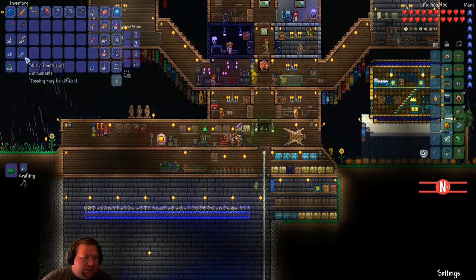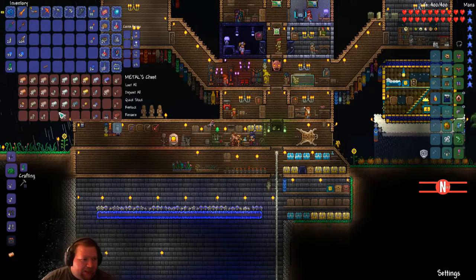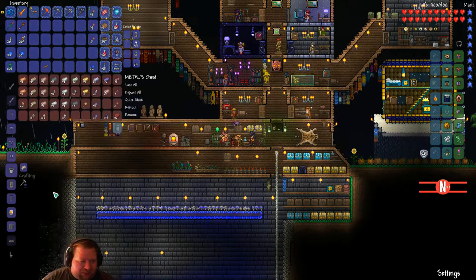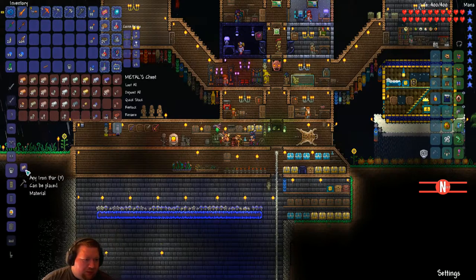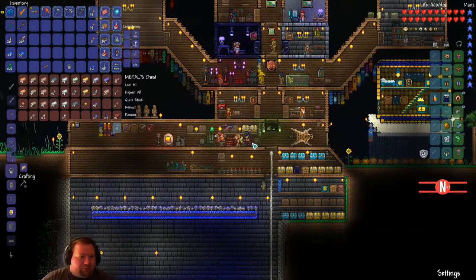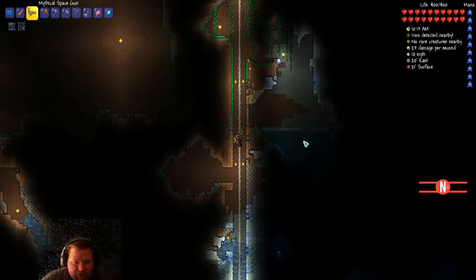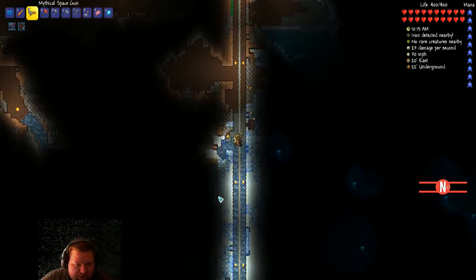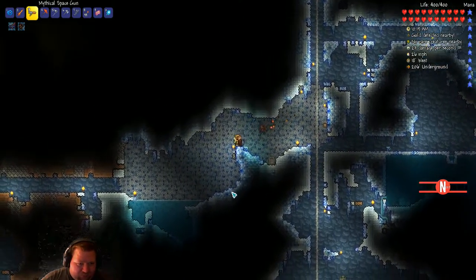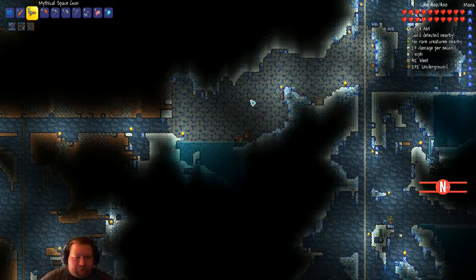Yeah, let's see. Oh, we need to make a bucket, apparently. Let me see. There we go. Bucket. Let me show you about the water glitch. Let's go down here to where we got a little bit of water. Let's go a little bit further down. Over here. Let us just grab a bucket of water here. Bam.